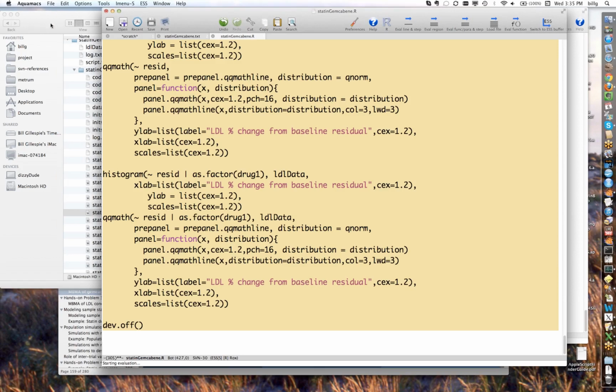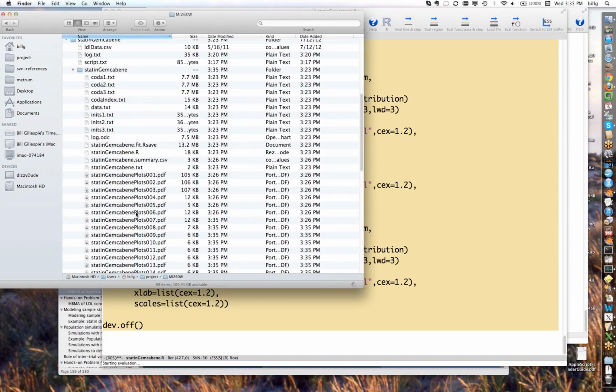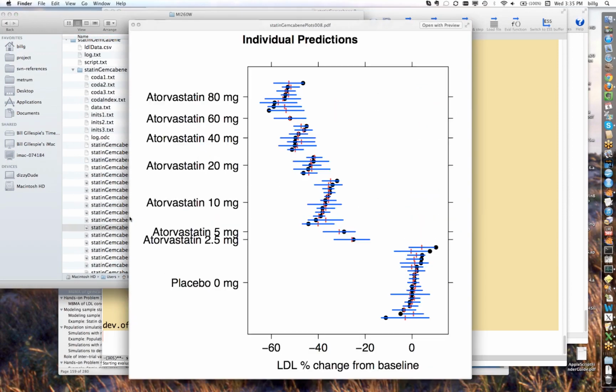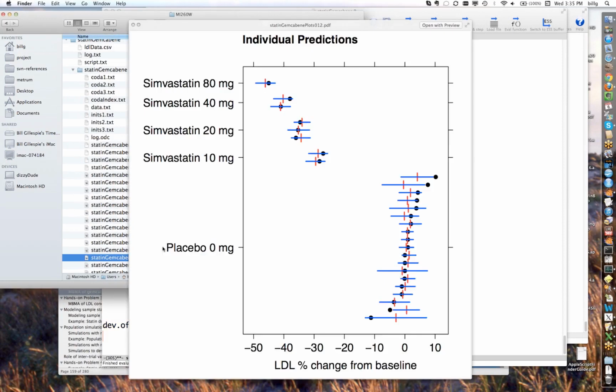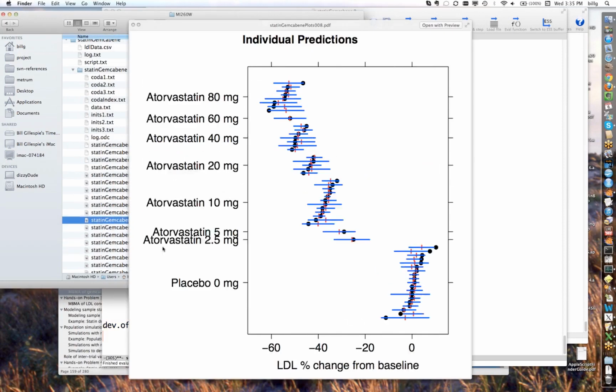Actually, if it's scooting along, we might be able to show you some of these as it's going. One of the functions here is one approach to looking at posterior predictions, and you can think of this as a posterior predictive check. Let me go back to the beginning. In this case, I'm not going to believe these too much because we know we didn't converge well, but I at least give you a sense of what sort of information it's going to generate.